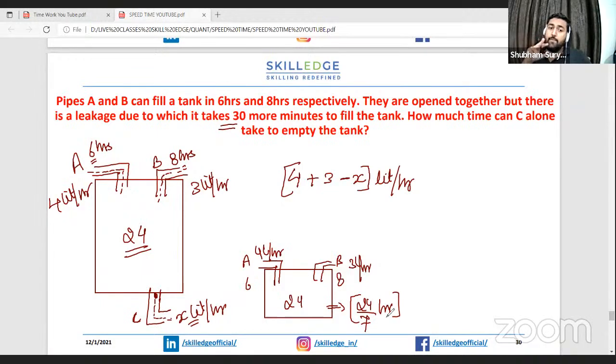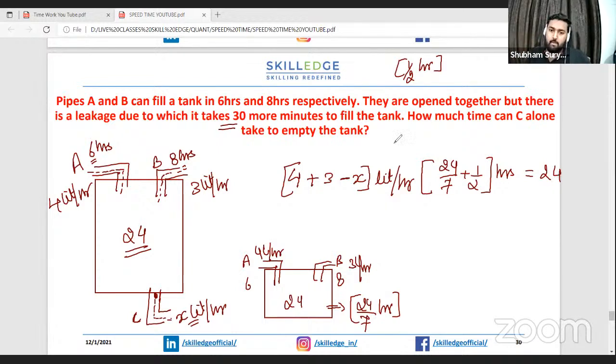ठीक है. Now if there is a leakage, 30 more minutes are required to fill the tank. ठीक है. 30 मिनट्स का मतलब क्या है, आधा घंटा, and half hour is required. ठीक है, आवर्स के फॉर्म में लिख देते हैं बिकॉज हमारे पास सारी चीजें आवर्स के फॉर्म में है ना. So if I fill at these many liters an hour, I would require a total of how many hours, whatever I was requiring previously plus half more hour. ठीक है. सो इतने लीटर पर आवर से इतने आवर्स तक अगर मैं फिलिंग करूंगा तो मेरा टैंक जो है वो पूरा भर जाएगा. मतलब कैपेसिटी जो है वो कितनी हो जाएगी, 24 की.